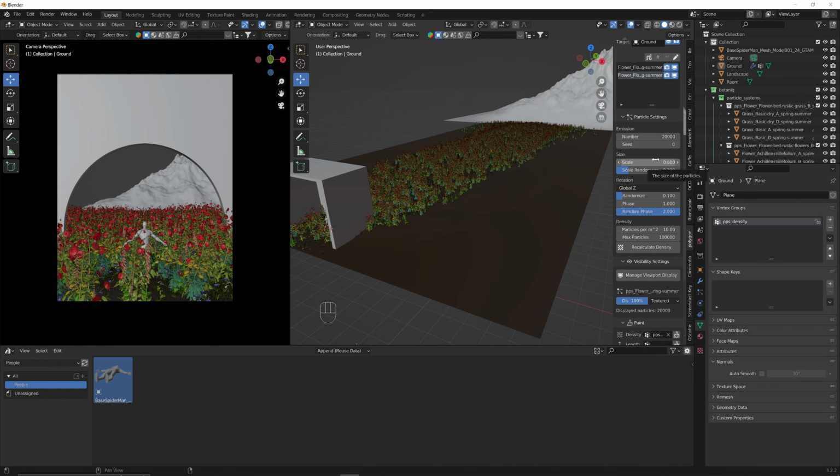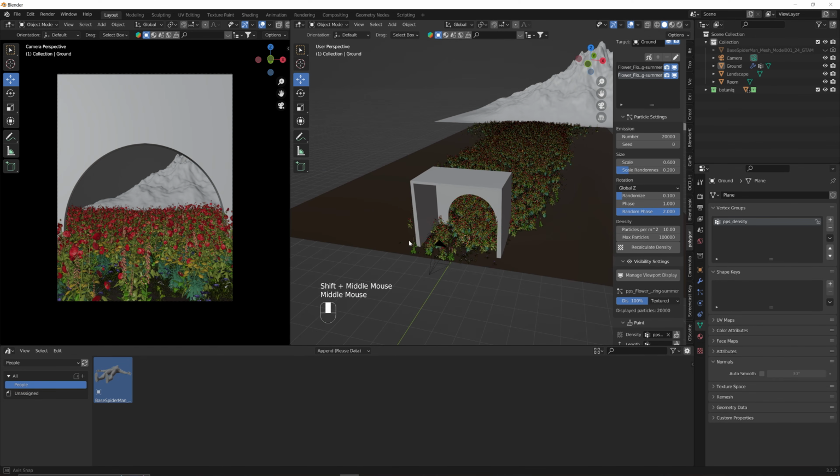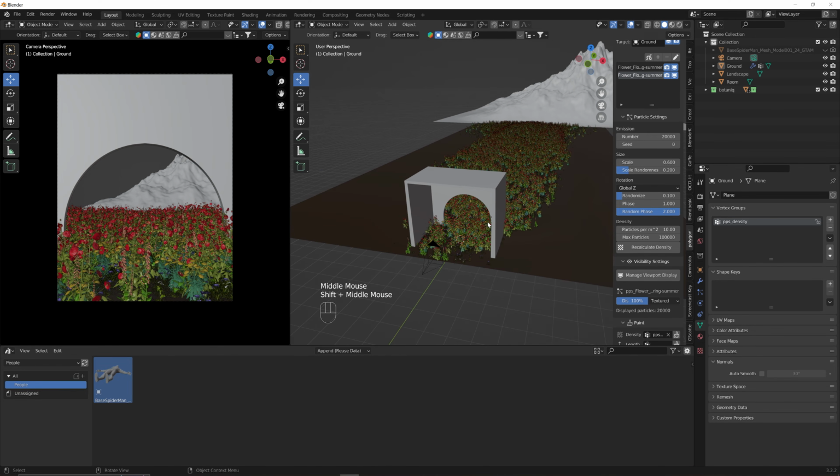All right, so now that we have all of our models in, what we need to start doing is start shading and lighting our whole scene. So what we're going to do first is, because we don't really need this human model anymore, go ahead and hide it and disable it in our render, just so we don't accidentally view that and have that come out in our final render because that's not part of our scene.